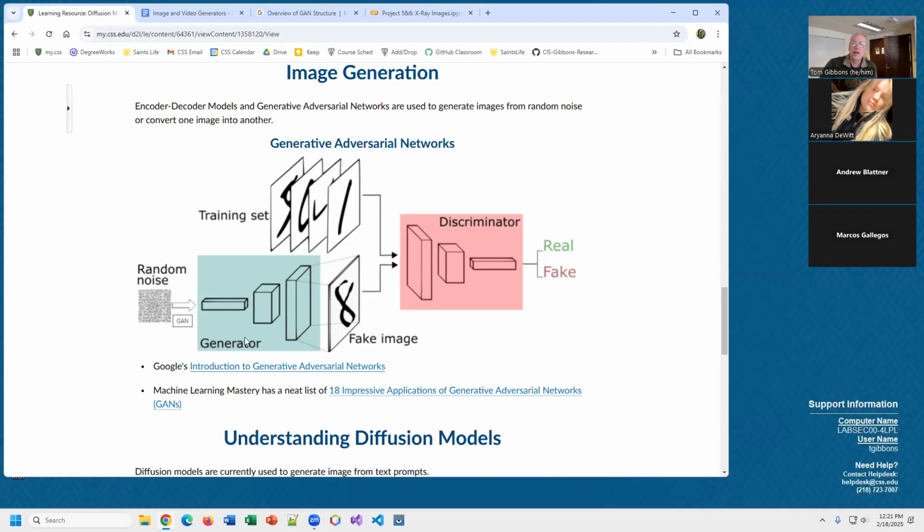So that's one network. And then you train another network, which is more like a traditional convolutional neural network, but it takes two images rather than one. Well, actually, we'll take images, and some of them are from a training set, and some of them are generated. And its job is to tell real images from fake images. So actually, I'm sorry, it only takes one image, but it comes from two different data sources. Its job is to tell you if it's a real or a fake image here.